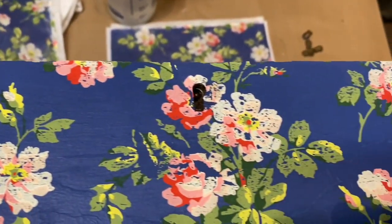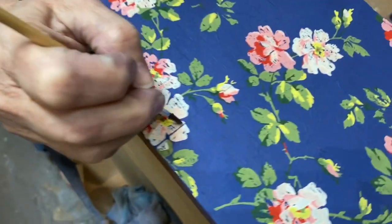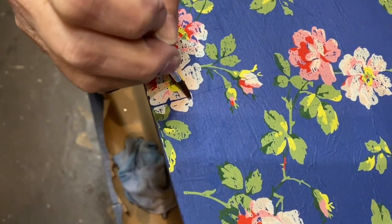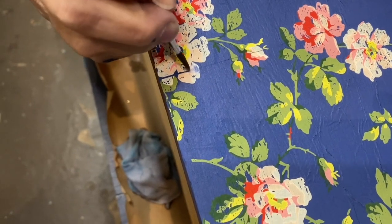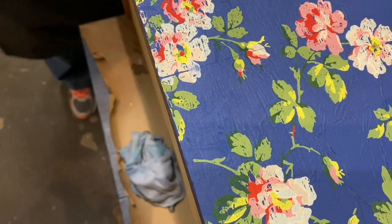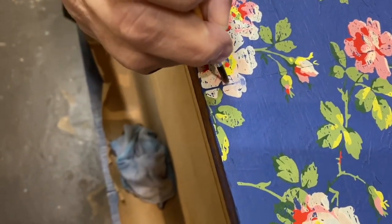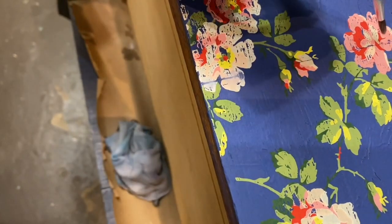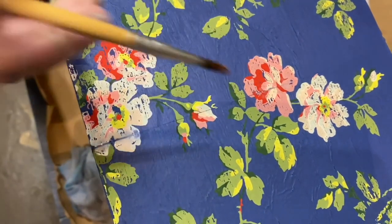So I am gonna take this brush, and right here, this is a damp brush. And what I'm doing is, cause this is still so wet, just putting a little water on this. Let that set for a few seconds. And we'll smudge that paint around a little bit more.